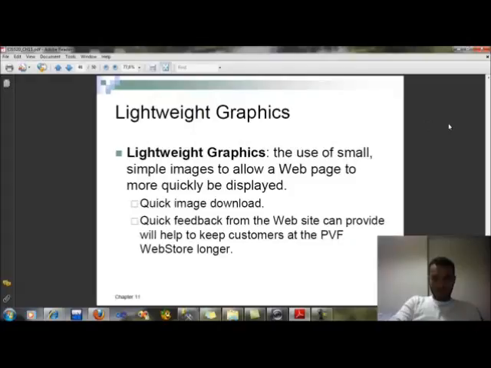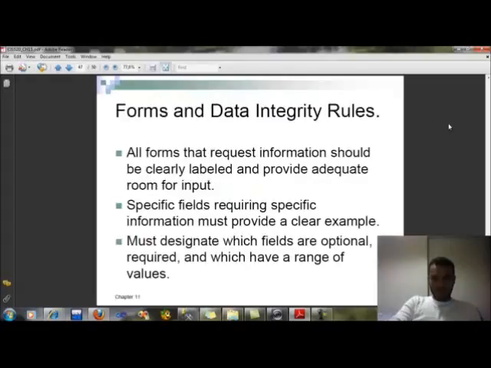And forms and data integrity rules. All forms that request information should be clearly labeled and provide adequate room for input. Specific fields requiring specific information must provide a clear example. Must designate which fields are optional, required, and which have a range of values.